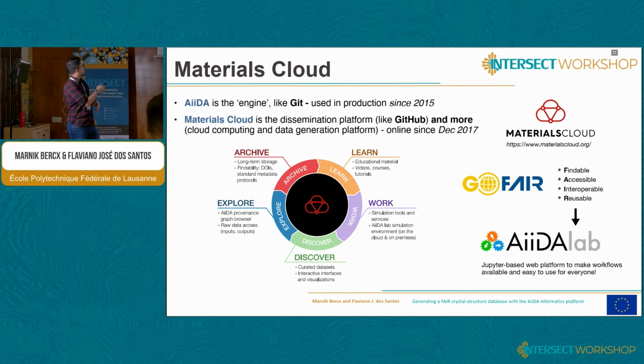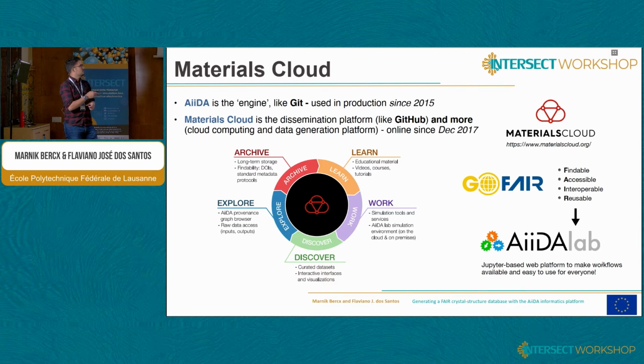And finally, there are the Explore and Discover sections. The Discover section is basically a way for you to explore curated data sets with an interface that has been designed by people of Materials Cloud. I'll show you an example for a 3DCD database in a second. The Explore part of the Materials Cloud allows you to then go to the provenance graph corresponding to this data set and basically explore the different nodes and go back into the history of your calculations to see how exactly everything was computed.